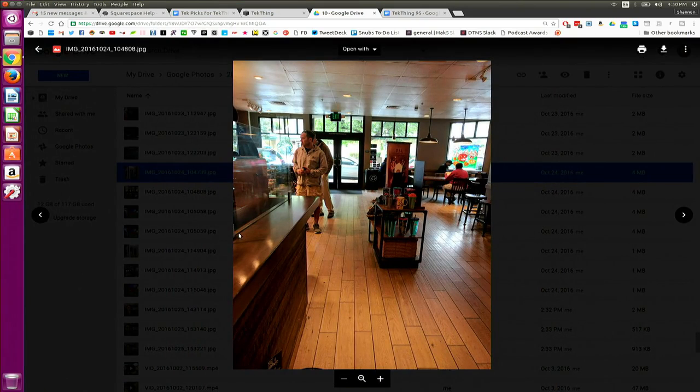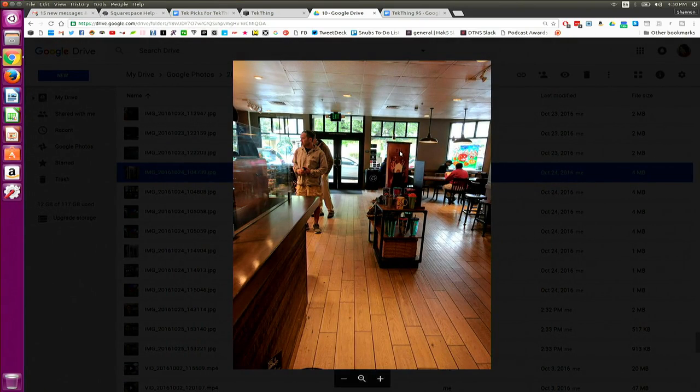You can see all the way over here to the counter, but it's also much easier to read what's written right there without even zooming in. It just says Pixel XL. The Pixel XL is picking up a lot more light in the camera than the 6P was. Yeah, that's a huge difference. It really seems that way, and I really liked how it dealt with low light, and I liked that it was much wider, so it picked up a lot more of what's going on around me. Much more natural too, so I really enjoyed that.